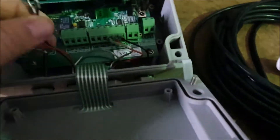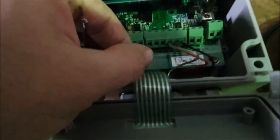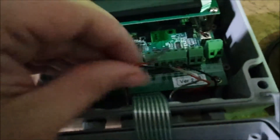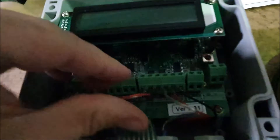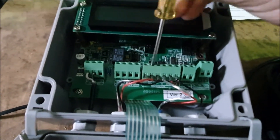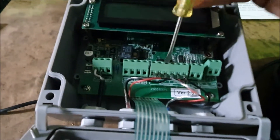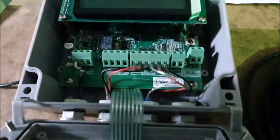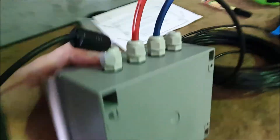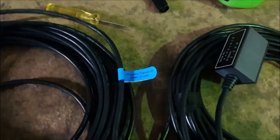For your upstream and downstream transducers, if you look closely it says 'up' and 'down' on the right-hand ones, and they're also marked by port. E is the first one — that's just your earth. The second one is up positive, so that'll be the red, and the black is the negative. Slip them all into place, grab a screwdriver, and tighten them down. Make sure that none of them are touching or shorting on each other. Do the same for upstream and downstream — your cables are marked as well: one says 'upstream' and the other says 'downstream', and on the other end of your cables at the transducer end, they'll also be marked upstream and downstream.